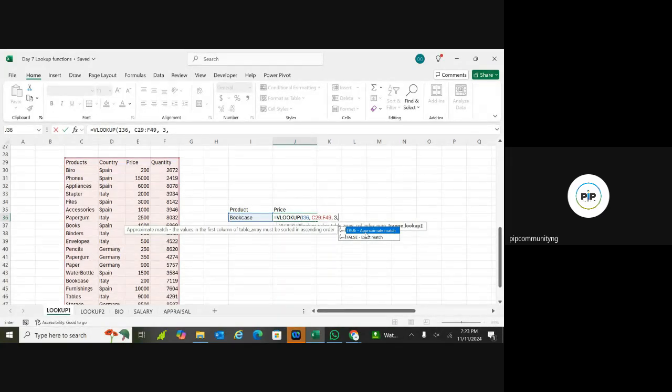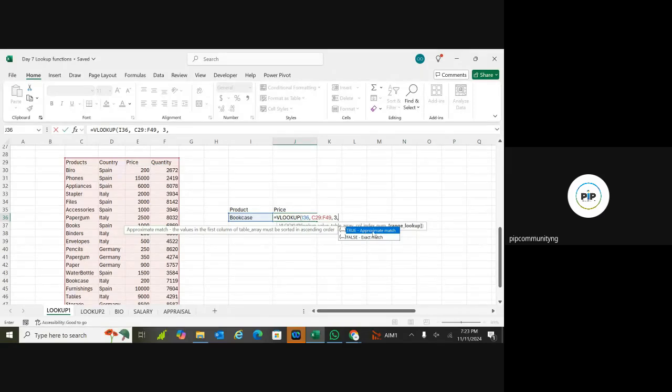So you can work with an approximate match. But remember, you are supposed to do this with your ID column, which is usually the unique identifier. So there's not supposed to be any repetition. So actually, it's supposed to be an exact match. But it's your own choice. It could be a very small table where you can just work with an approximate match.